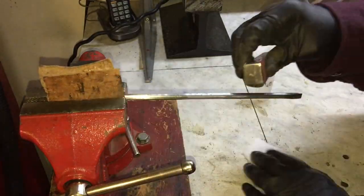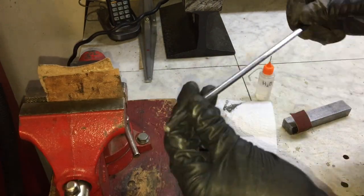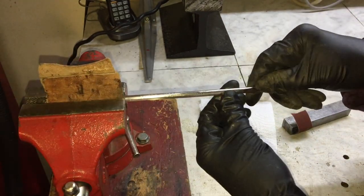Now the polishing process starts. This is very tedious work and it takes a long time. You also have to be very careful not to round off the octagonal facets of the shank.